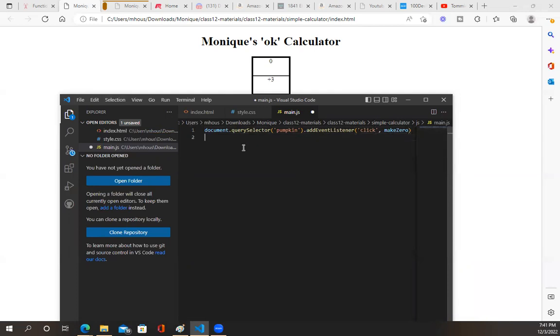All right. Once again, we have to create a function. What are we going to name this function? Make 0, right? Because that is what we said here. Okay, so function make 0.